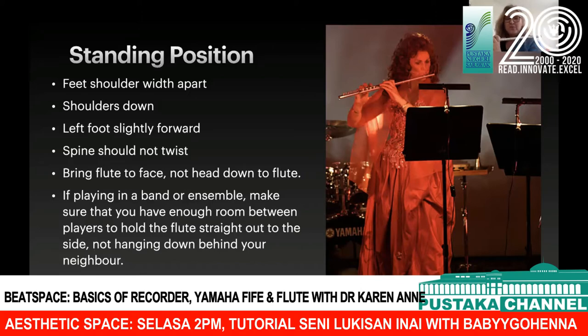Okay, it's really important that you keep your neck in a safe and healthy alignment. If you play like this for a long time, you might end up having a very sore neck and shoulders.